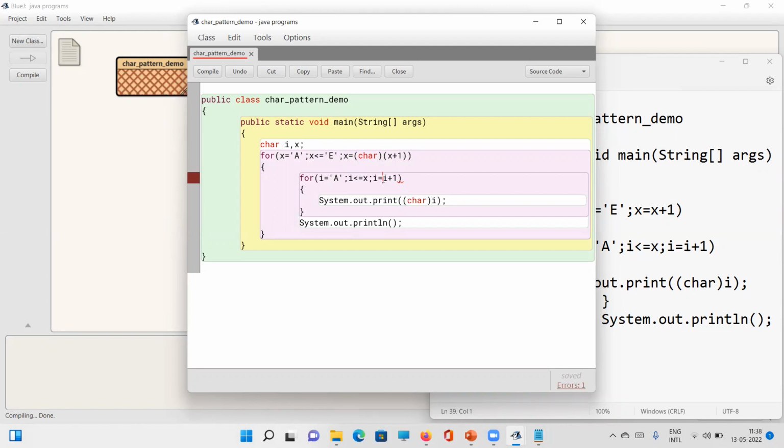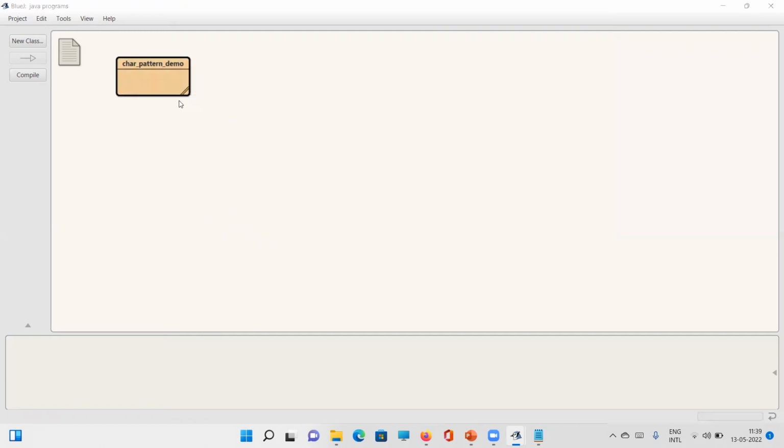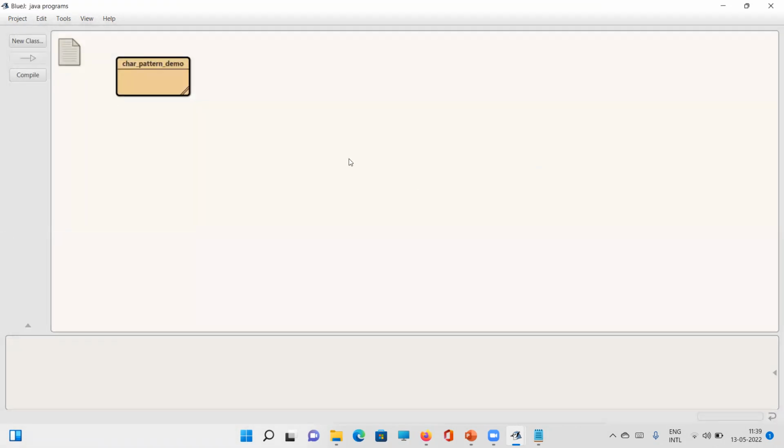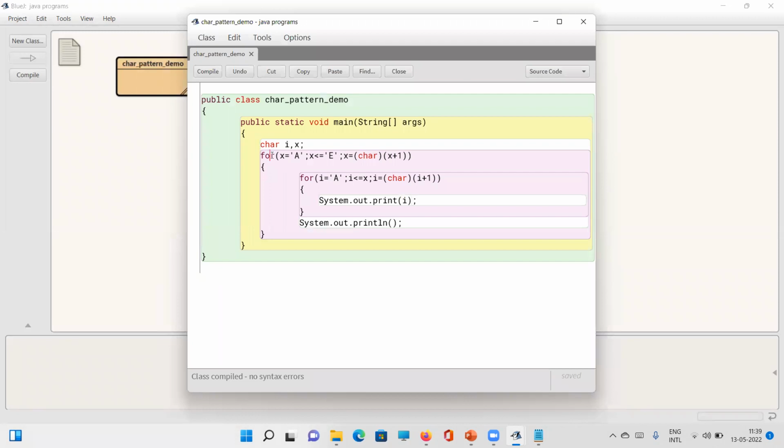So I just need to do one small thing. I need to convert it into character. Character by default, it is tough to do +1 and +2 because this is integer. So that's why it creates sometimes some problem. You will be getting that idea after solving 2 or 3 programs, but you can follow this way as well. And I think in here now I do not need to convert it into character, because by default it is now character. So if I run this program, you can see abcde.